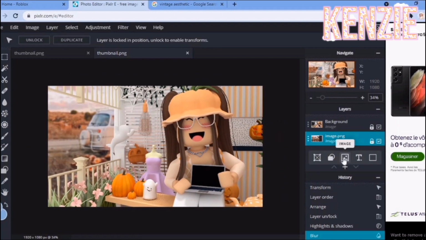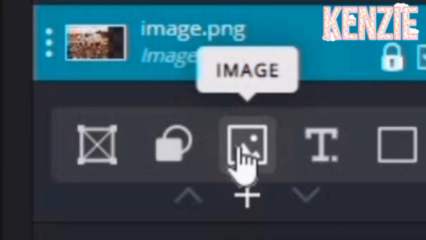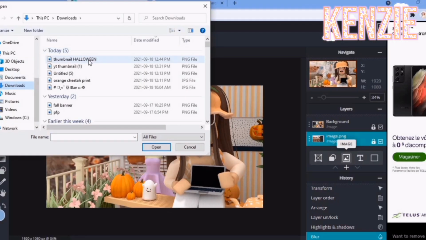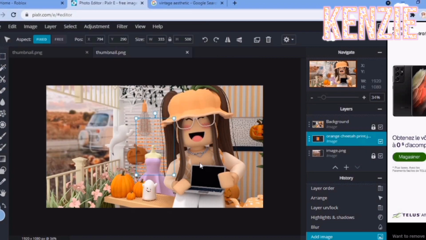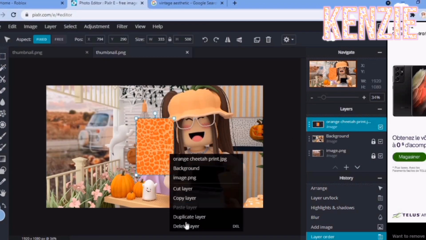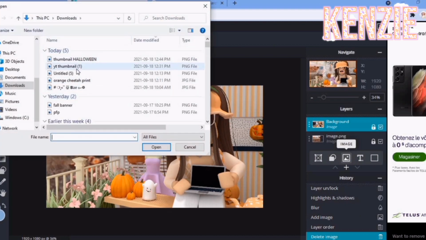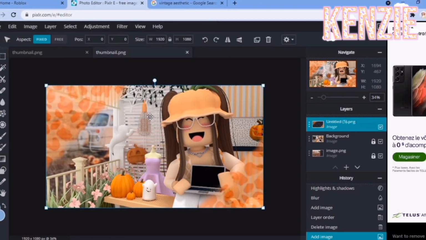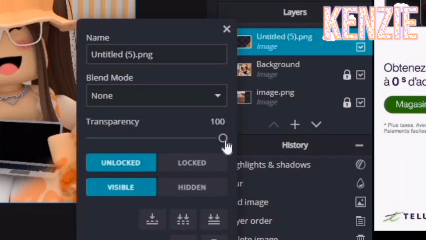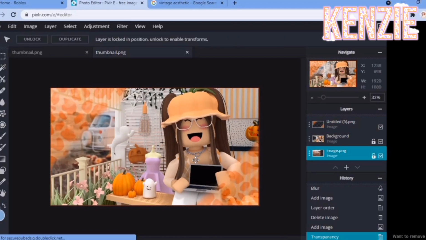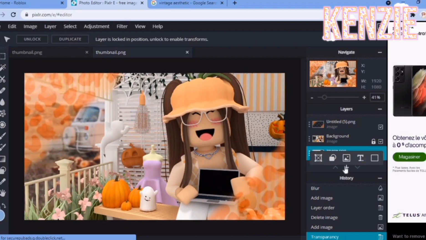Now that you're done that, you want to add overlays. So go to the sidebar, press this plus button, and then press the image icon. Then you're going to want to find your overlays. Now you can make custom overlays or you can find some on Google. I usually do both. Kind of depends on what I can or can't make. To turn down the opacity, you can just go to the layer, press the 3 dots, and then from there you can just turn down the transparency.